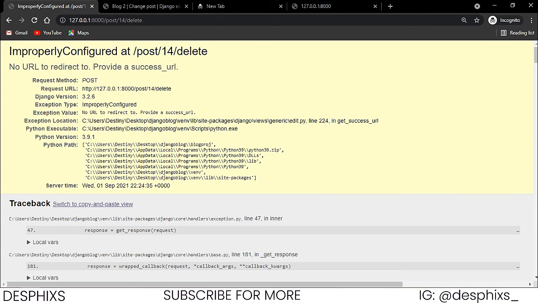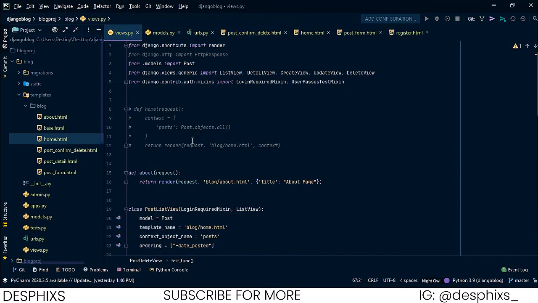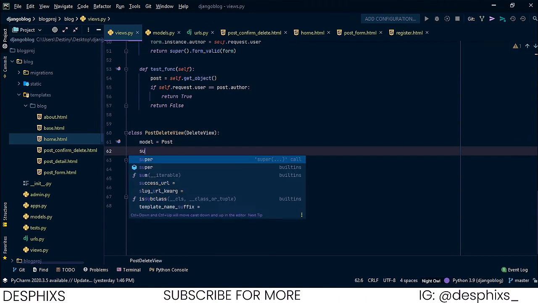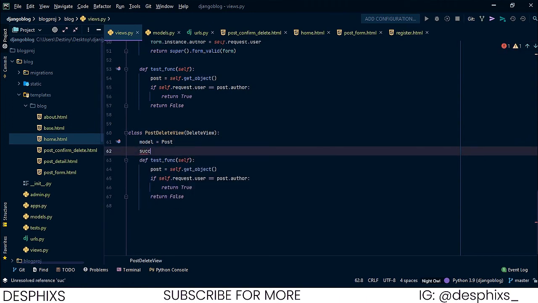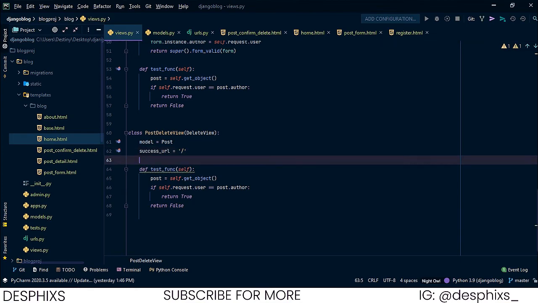Now when we hit the delete button, it actually doesn't know where to go because that post doesn't exist again. So you delete something, it doesn't know where to go. It's actually confused. So right now what this error is saying is, hey, please tell me where to go. And how do we do that? We need to define a success URL. So we just need to come over here and define a success URL. The success URL should just go to /, so it should just go back to the home.